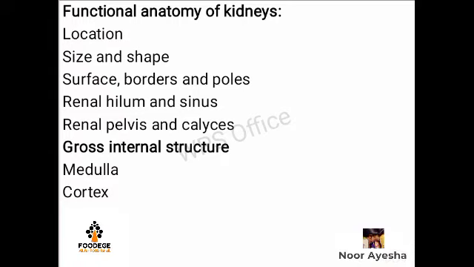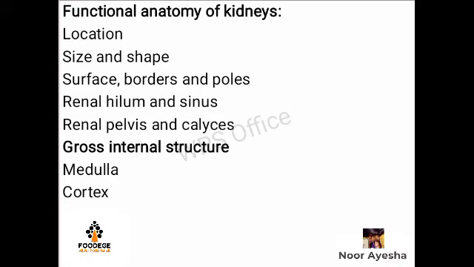Renal pelvis and calyces. The renal pelvis is the flattened funnel-shaped expansion of the superior end of the ureter. Within the renal sinus, the pelvis divides into 2 or 3 parts called major calyces. Each major calyx divides into a number of minor calyces. The end of each minor calyx is shaped like a cup, into which fits a projection of kidney tissue called renal papillae.